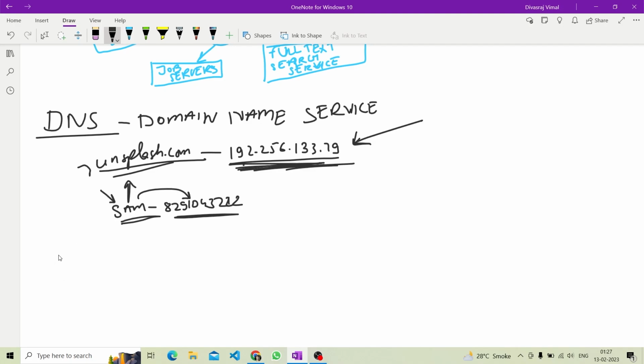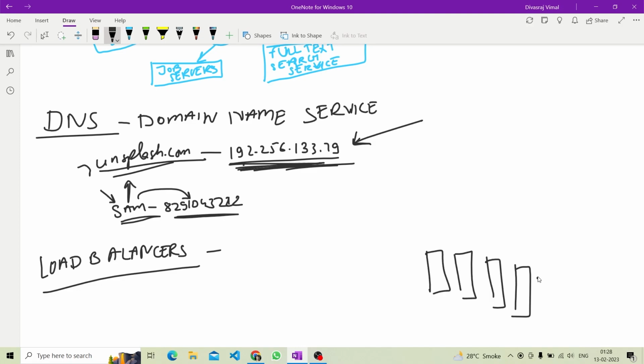Now let's move to our second thing, and that is load balancers. Load balancers are like, for example, Unsplash uses 10 servers to display and handle their traffic. So load balancers come before that. Let's first of all keep 5 only. These are all the servers which Unsplash uses to handle the user's query. When a request comes, which server should it get to? For that, there is one layer which is called the load balancer layer.